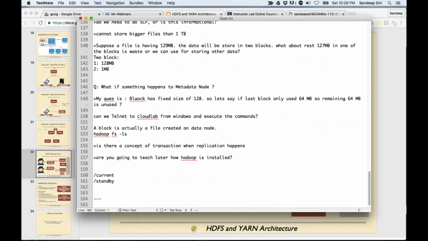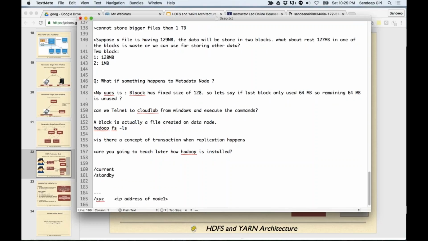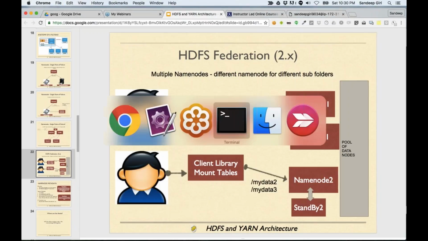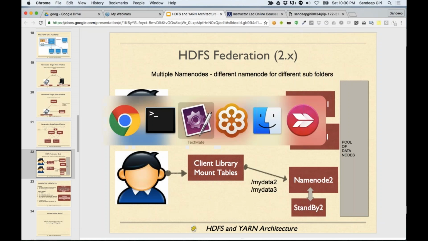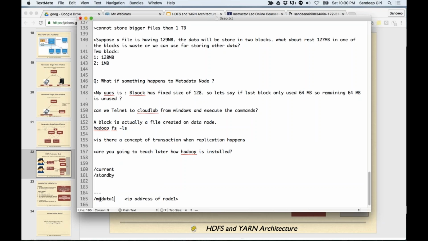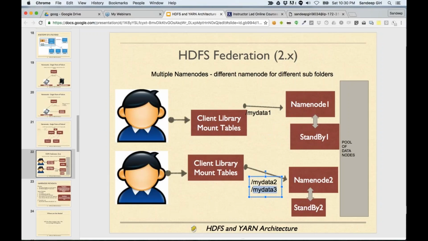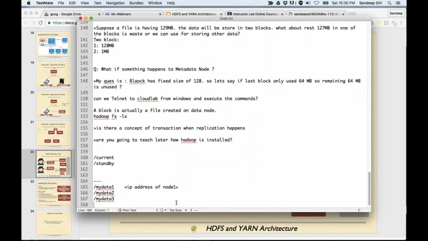They'll contain XYZ, tab, IP address of node 1, or XYZ my data 1, let's say. This is how it would look. Good. And then we'll have these two.